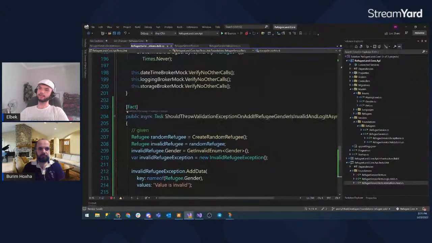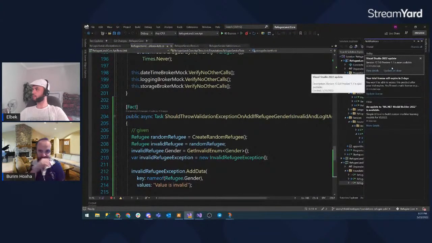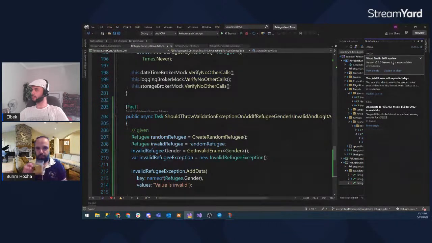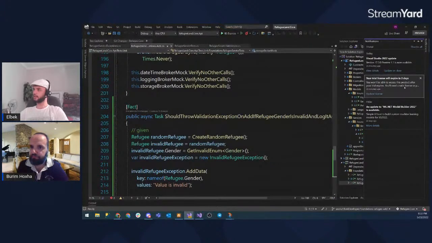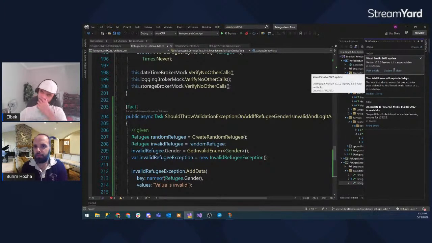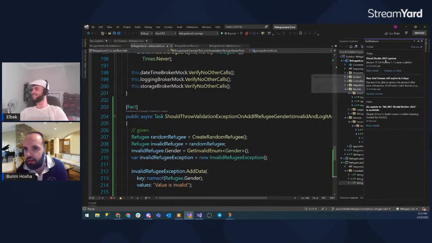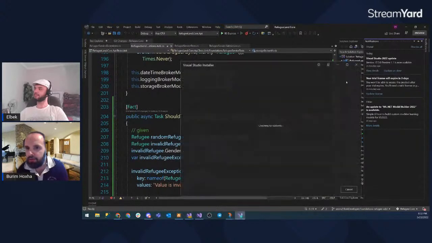Yeah, let's wait for this button. Where is my button? We usually have it. Let's go to the notifications. Preview 101.1. It says your trial license will expire in 3 days. Really? After your trial expires, you'll need a valid license. If I update, does it update my license as well? I don't know. Let's check view details.